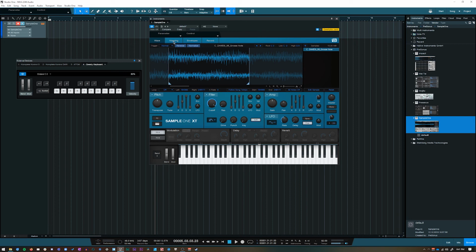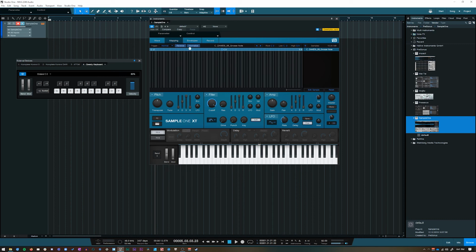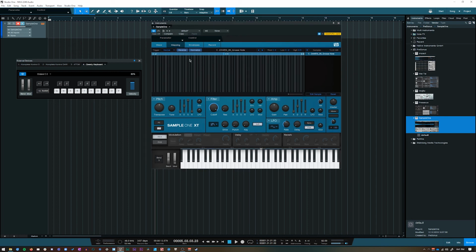Within the world of mapping, here is this tab up here. This is how I map which keys trigger which sound. You'll notice I have a list of samples. This is my only sample right now. We can set things up in sample 1 so that different keys on our keyboard play different sounds. We will return to this in the future, but you can map it so that different keys play different sounds, as well as how hard you strike the key can cause the sound to be different, or it can play the same sound differently based off that.